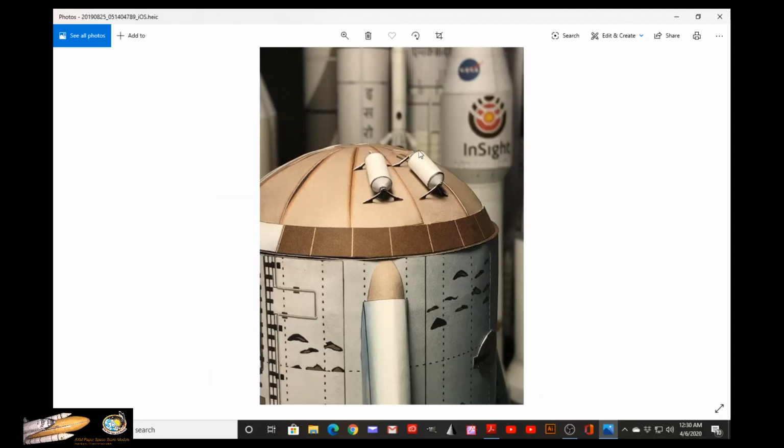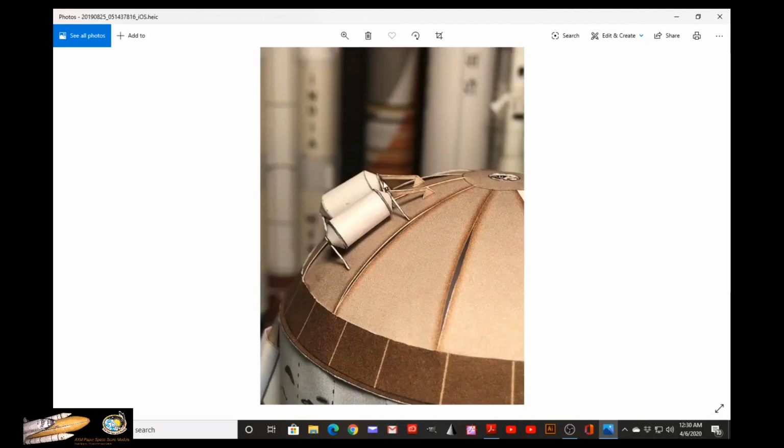This is how it will look on top of Hopper. There are 4. You can only see 2 here. Alright, so that's what we will. Oh, and here's another photo on the side showing some struts that holds the COPV in place. Alright, that's what we're going to be aiming for on this video.